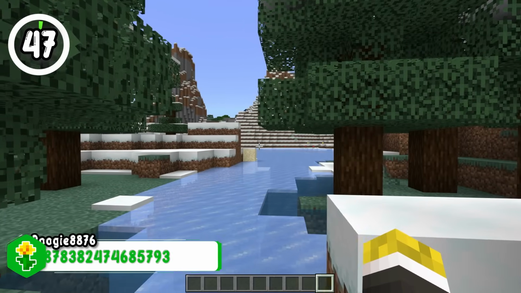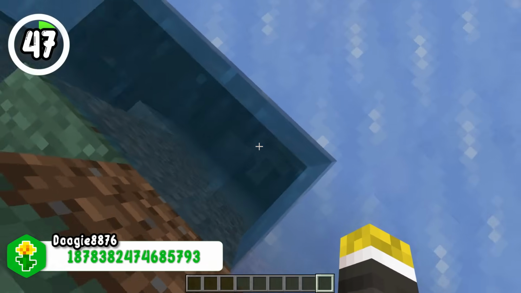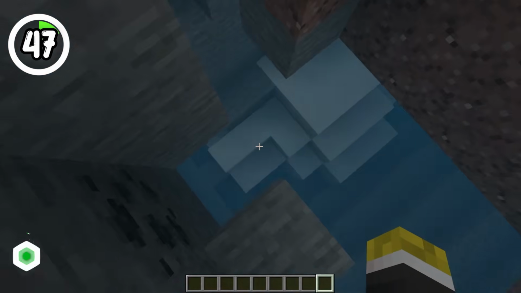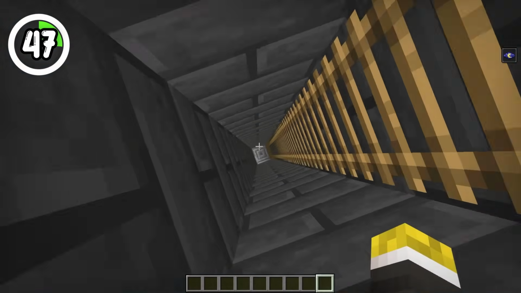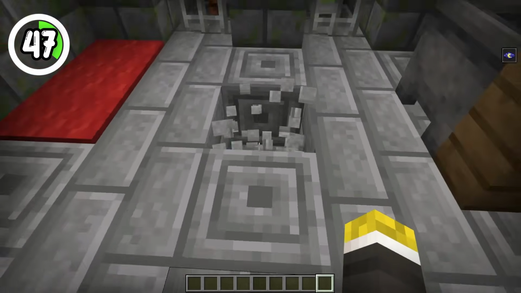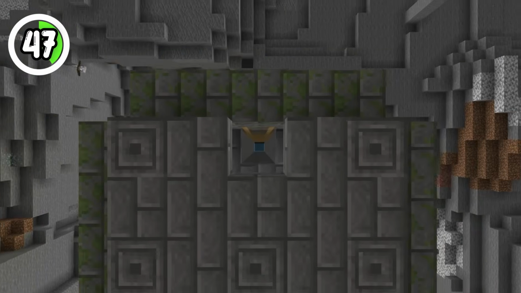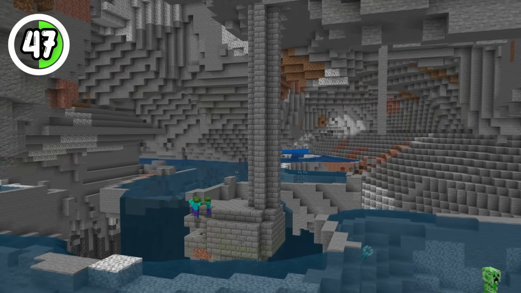Seed number 47 is gonna spawn you right here, and it looks pretty normal until you come into the water cave below you and you find an igloo. Weird. Okay, let's head inside. All right, so coming down the ladder, everything here looks pretty normal until you break down and realize that this igloo is floating inside of a massive cave system.